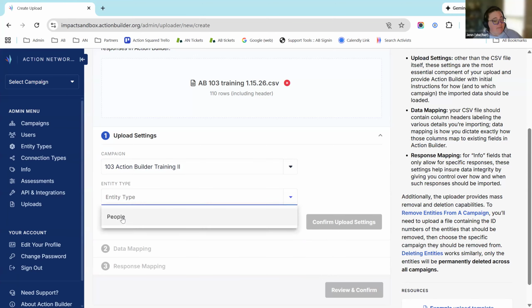And these are people. So from the drop down, I'll select people. If you have multiple types of entities, you can upload to any one that you want, but make sure that you do them one at a time. So people need to be uploaded to people, organizations to organizations, churches to churches, etc.